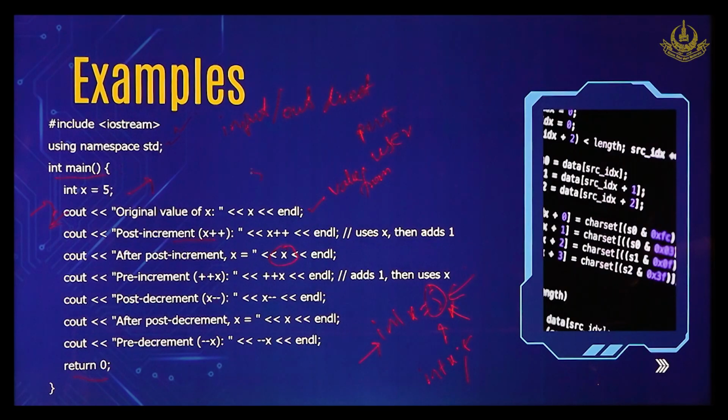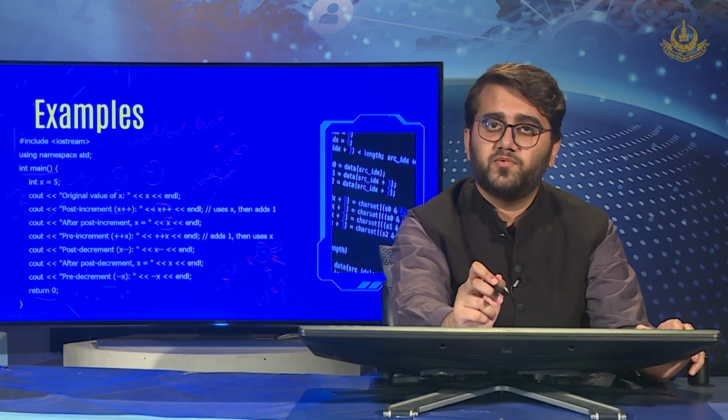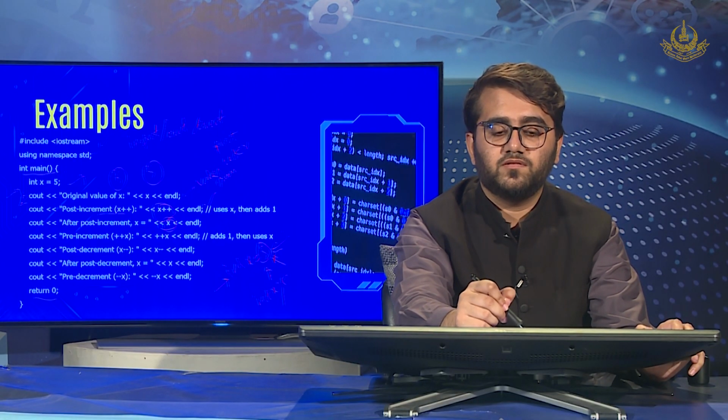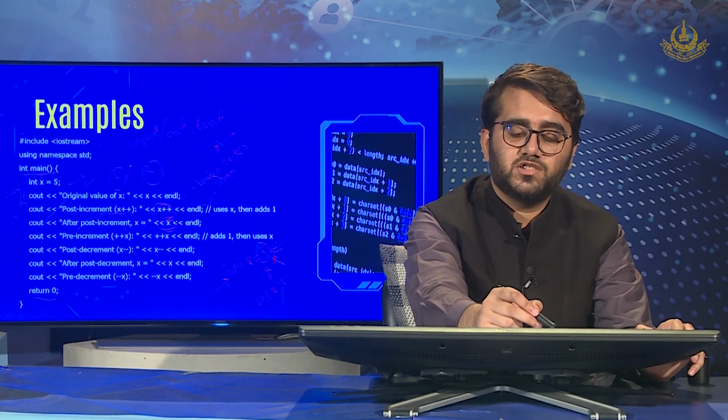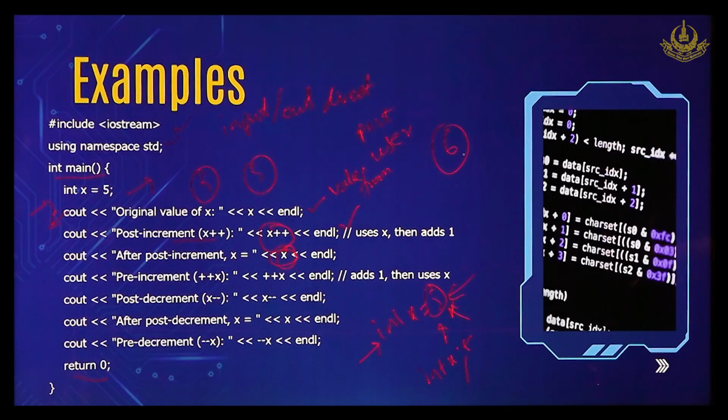So, we have the value of 5, we come over to this slide and here the value is getting printed. What would be the value of x? It would still be 5, because even though it is post increment, it prints the value first and then changes it. The value has already changed in the previous statement, so here the value will be 6.